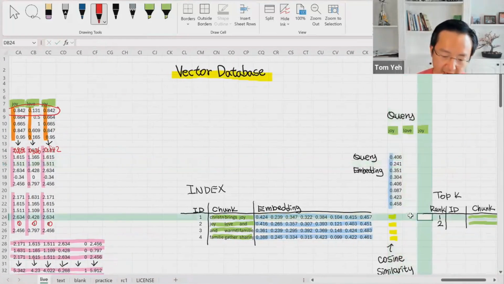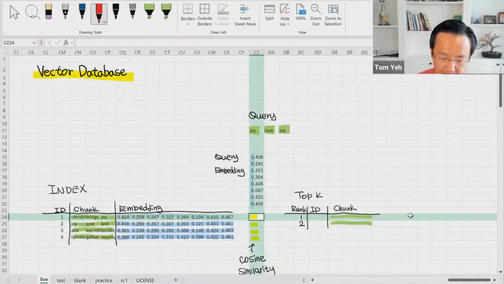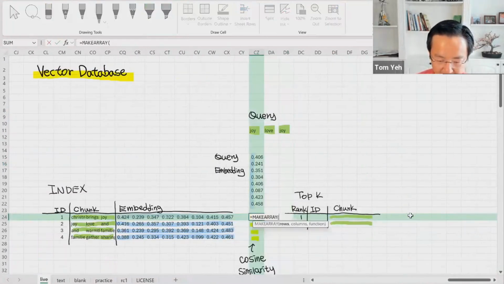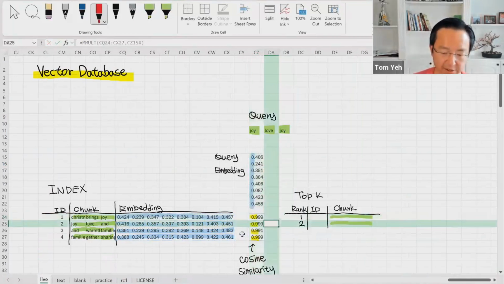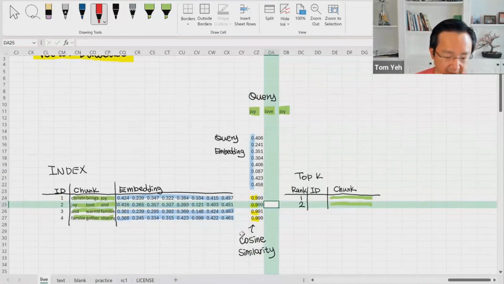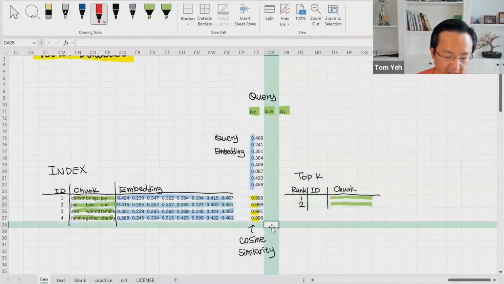Now I have this query embedding arranged this way. Because if I arrange it this way, I'll be able to do a matrix multiplication with this, for all these embeddings, with this query embedding. Because we already normalized them, this number is actually cosine similarity.